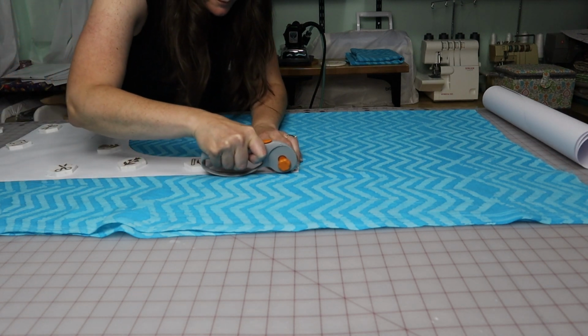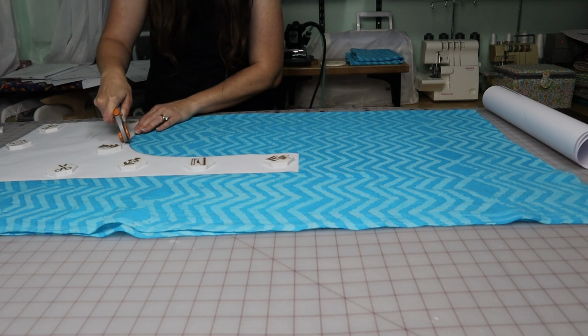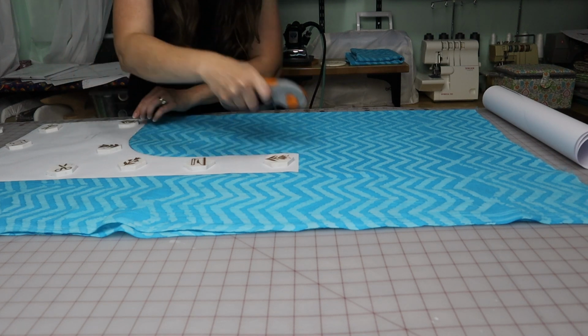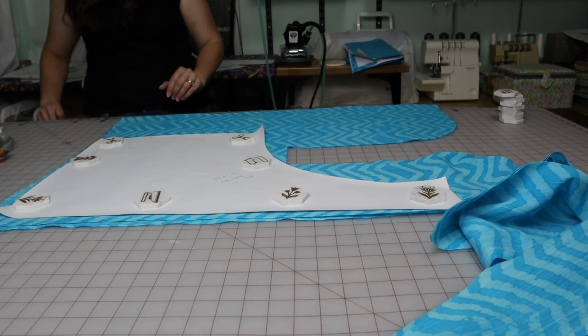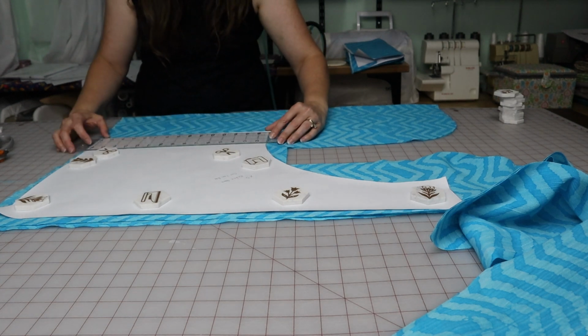Usually when I'm cutting out fabric from a pattern that was digital, so I had to print it out on actual printer paper, is where you will see me using a rotary cutter to cut out the fabric. And don't worry, on the next piece, I actually am giving myself stress watching myself cut out the next piece because of where my fingers are.